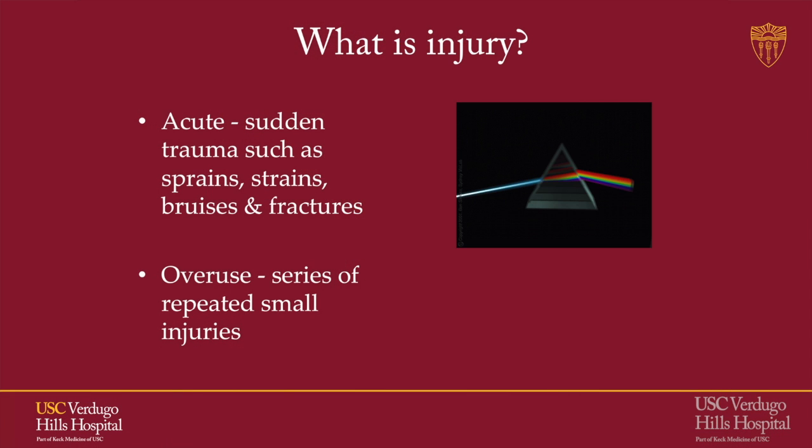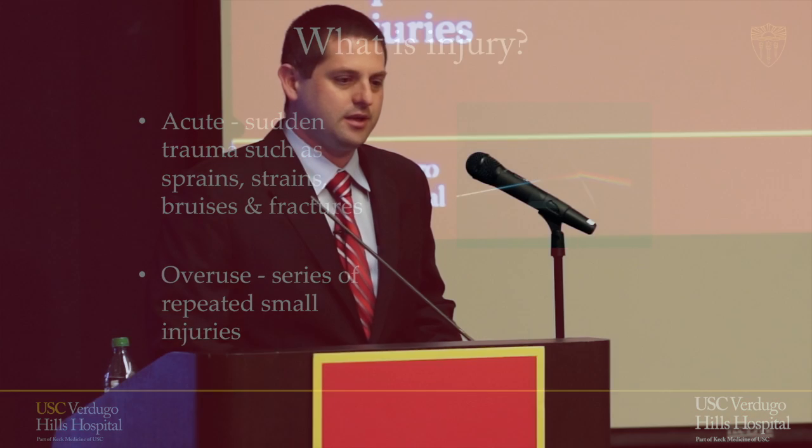And so if we look at the common types of injuries, you say, what is injury? Well, there are two main groups if you look at it. One is an acute injury, such as a car crash or a fall where you have an acute trauma: strains, bruises, fractures, that sort of thing. And the second type is an overuse type of phenomenon where, instead of one discrete injury which is very severe, you have a series of multiple small repetitive injuries over time that in time build up into one larger injury.